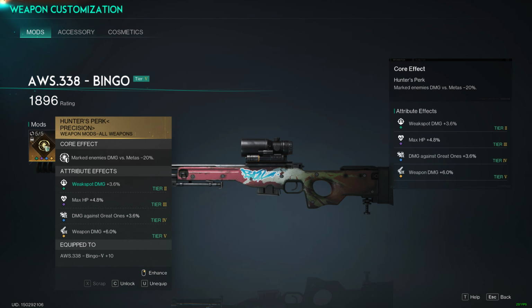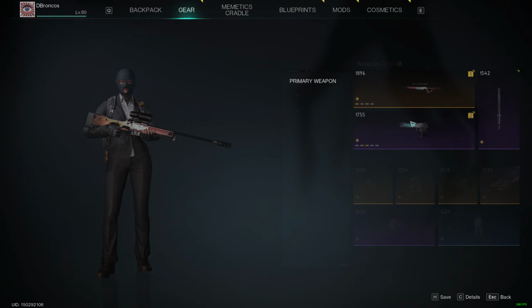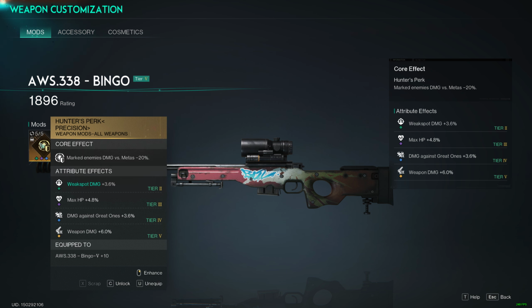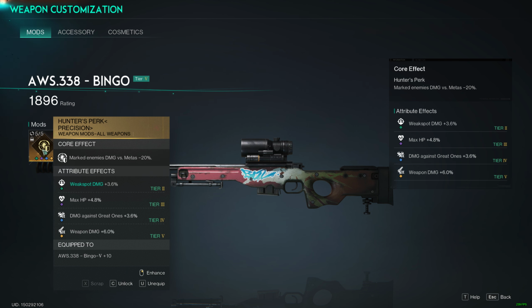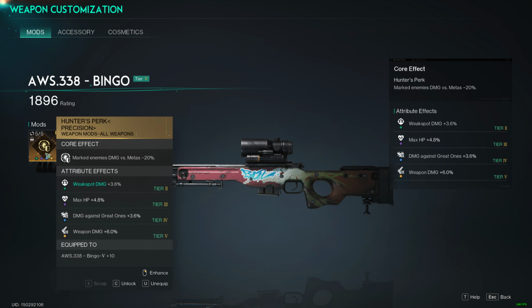As far as the mod on it, I'm running a combination of either Hunter's Perk or Vulnerability Amplifier. I use both of these weapons, and both of those are good mods to use. As far as the substats on mods that you want for this build, you would mainly focus on weapon damage, weak spot damage, and probably HP for PvP. Anyway, the one that I have on this is marked enemies deal 20% less damage against me.